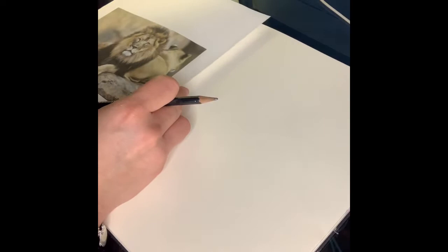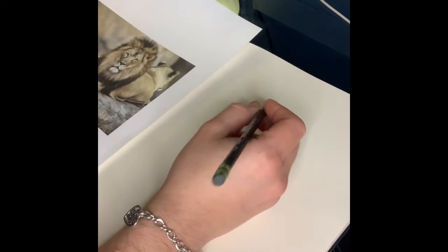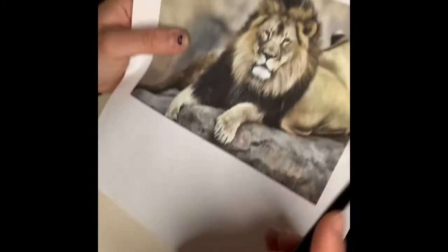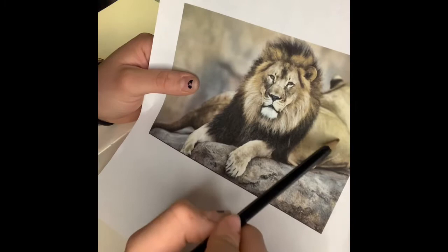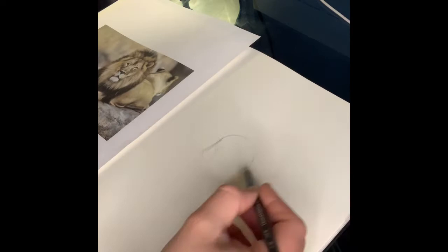You guys are going to have to find an image. I printed mine out just so you guys can see what I'm drawing — a lion, since that's my favorite animal. Similar to what we learned last week with the human figure, we're going to start identifying shapes. I'm going to do a little rough sketch. This circle will represent his head. There's probably another circle or triangle in this area — it's kind of square as you get to the bottom. You really want to break everything into shapes so that it's a nice outline of what you'll be drawing. This really helps center and keep everything together. There's my triangle.